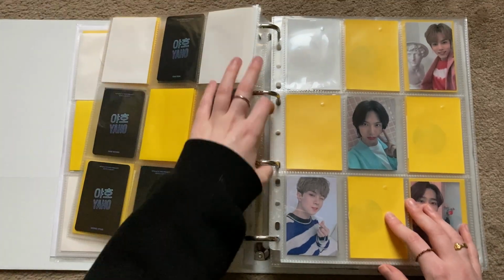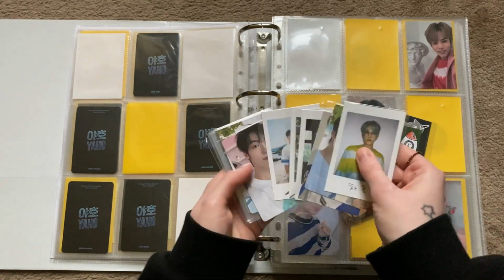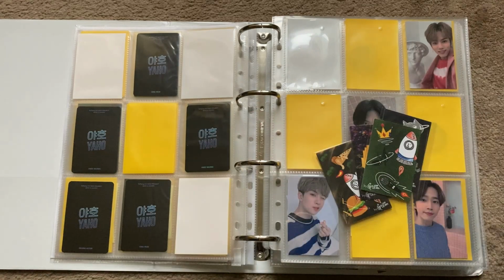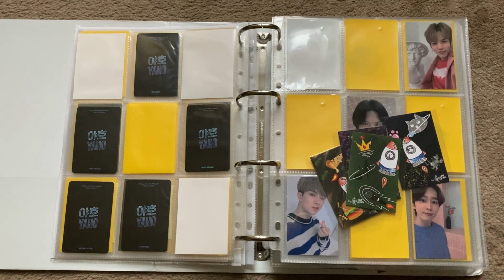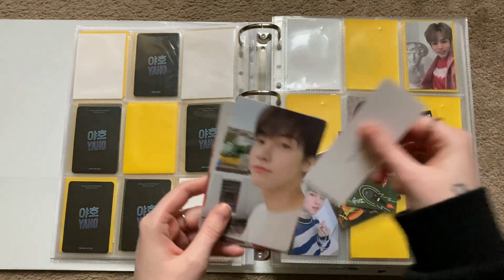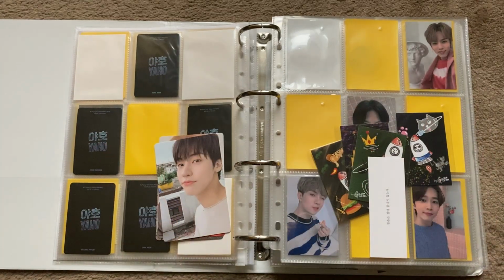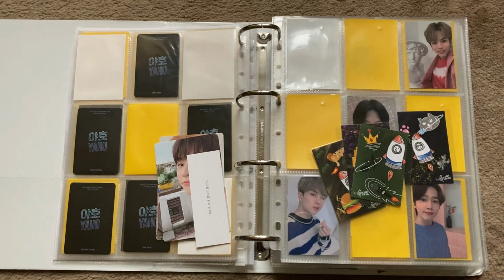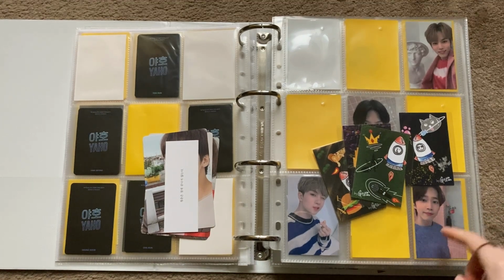Okay, so for this, nearly all of this is just Jadon. Here we have the season's greetings photo cards, as well as these. So we have the big photo cards, so these need a four pocket. These need a 9 pocket, and then I'll probably just put this in the 4 pocket as well, maybe. Oh no, this can go in the big inclusions. No, it'll fit on the back of one of them. It's fine. But I don't know where to put them, because when did Yahoo come out? Because this was 2021.